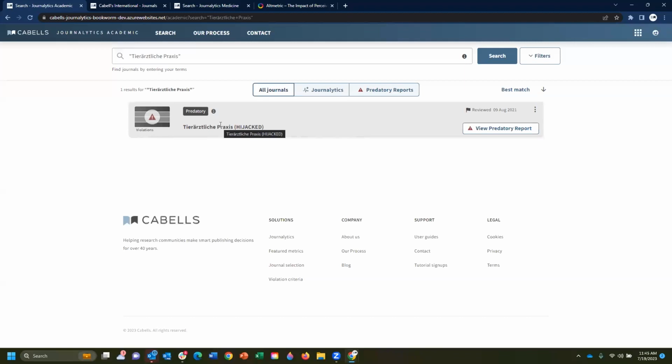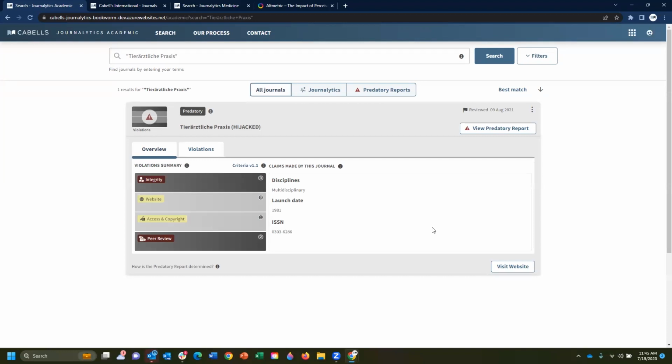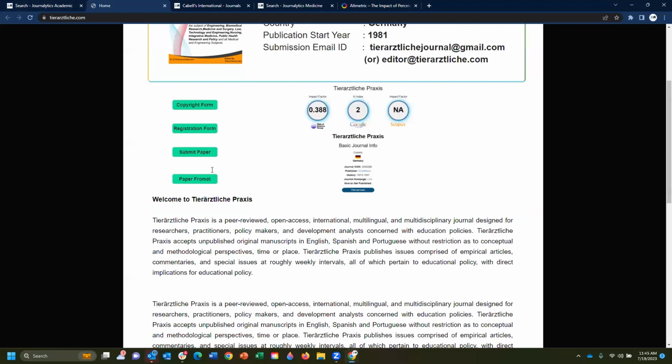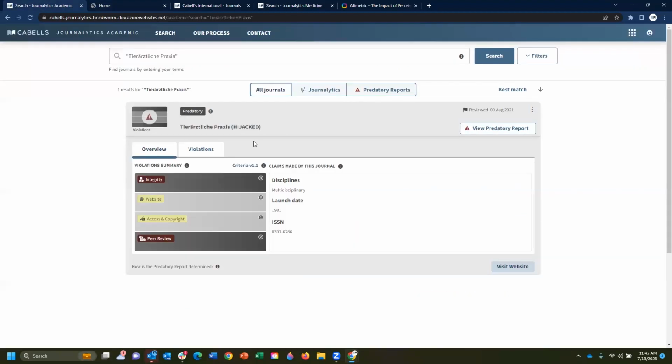It's a predatory journal that, in this case, basically hijacked the identity of a legitimate veterinary medicine journal. This journal has nothing to do with veterinary medicine. So we know this is a multidisciplinary journal, and this website has duplicate text here and here. It's a mess, but we know it's hijacked, and that's kind of avoided. And again, it might come in the form of copying an ISSN.